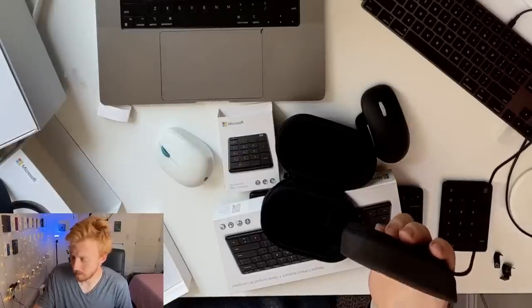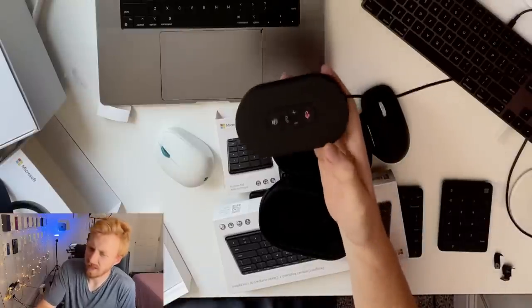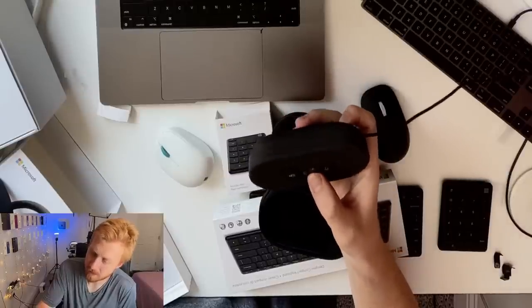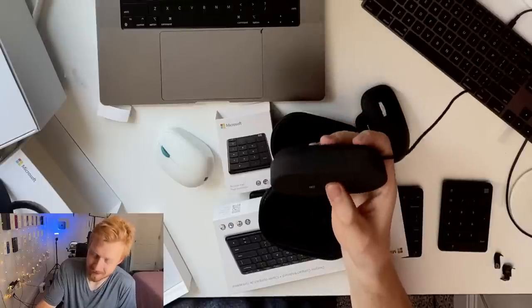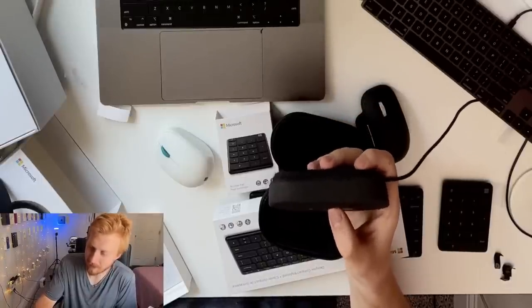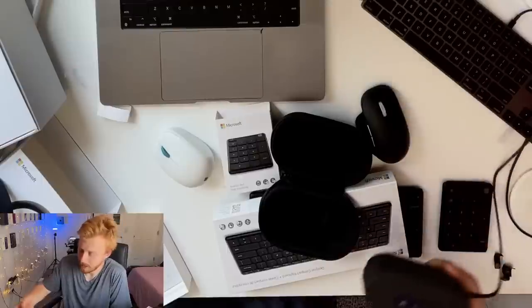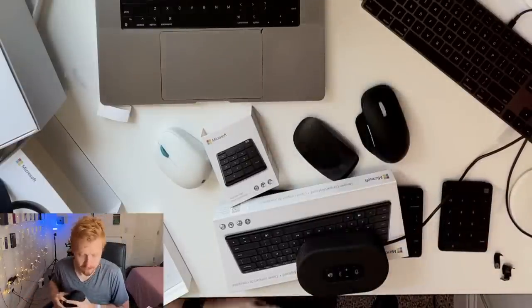Oh, it's making sound. Oh, that's a mute key. So it lights up red. No, this is... Oh, this changes the volume on the computer. That's funny. I don't know if you can see that. No, you can't. Yeah, this might be a good product for Mac Mini users, because those don't have a great speaker. I want to see what they sound like. Luckily, we have Randy's stream queued up here.